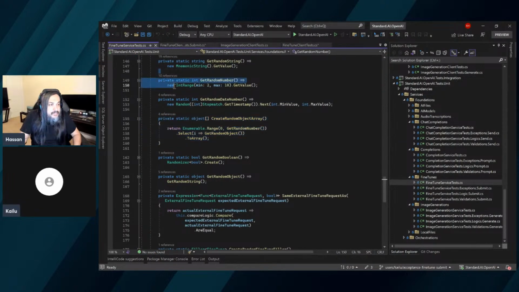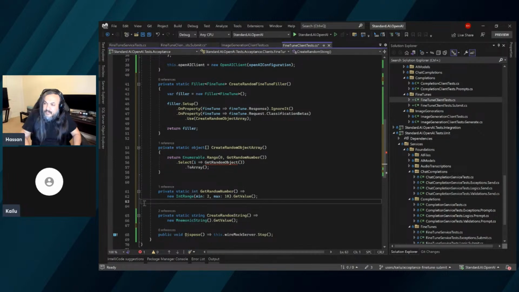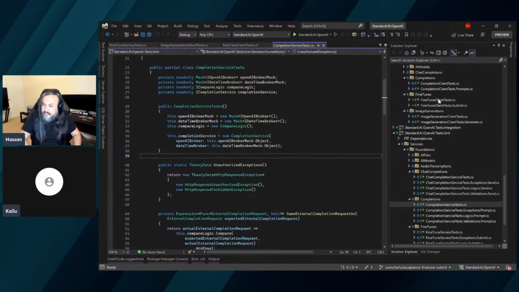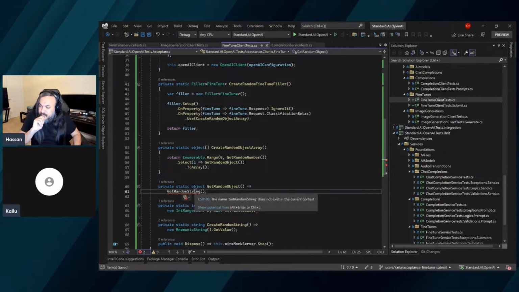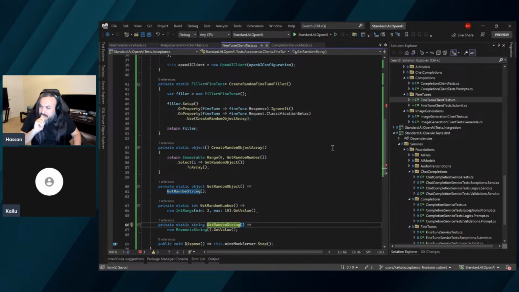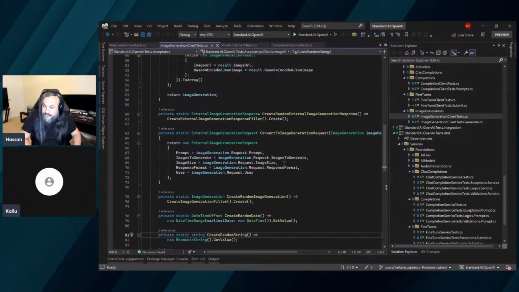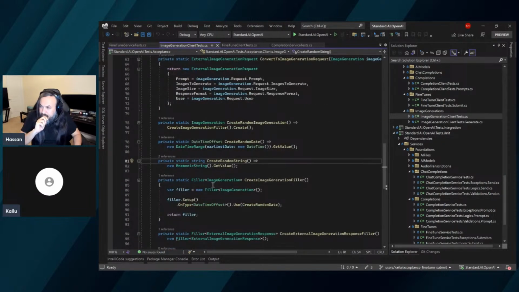Random number, random objects. Okay, so this one. Data offset.